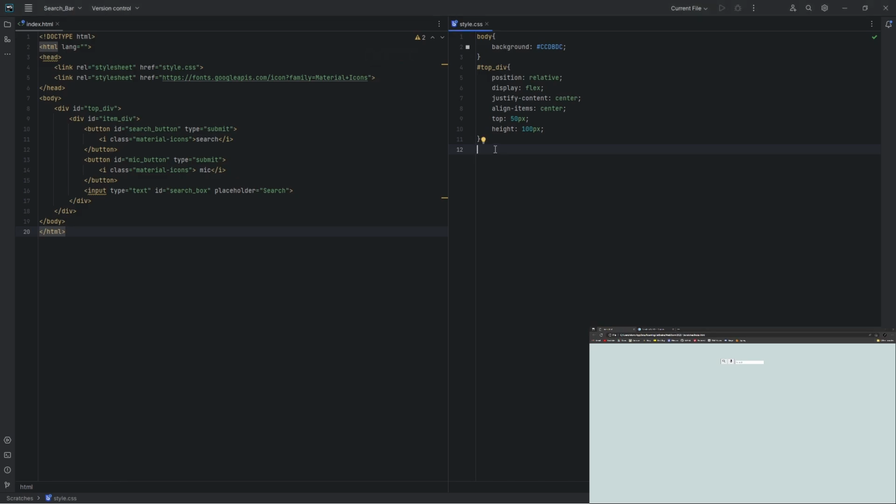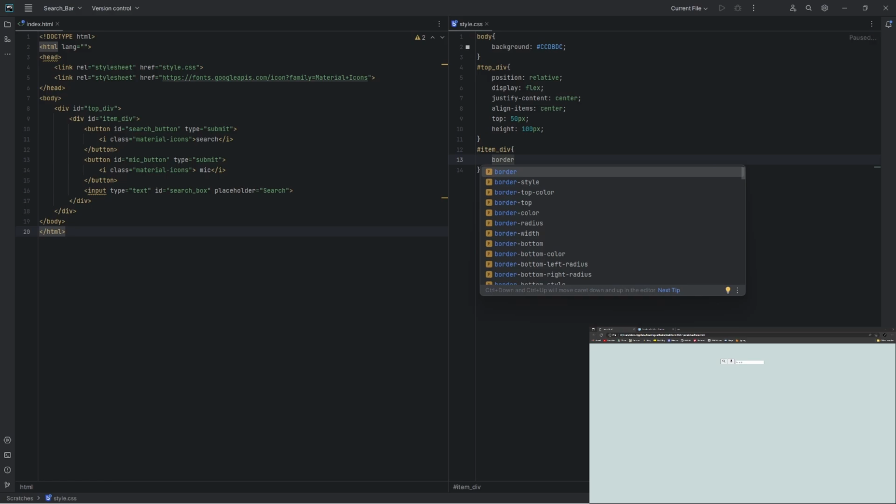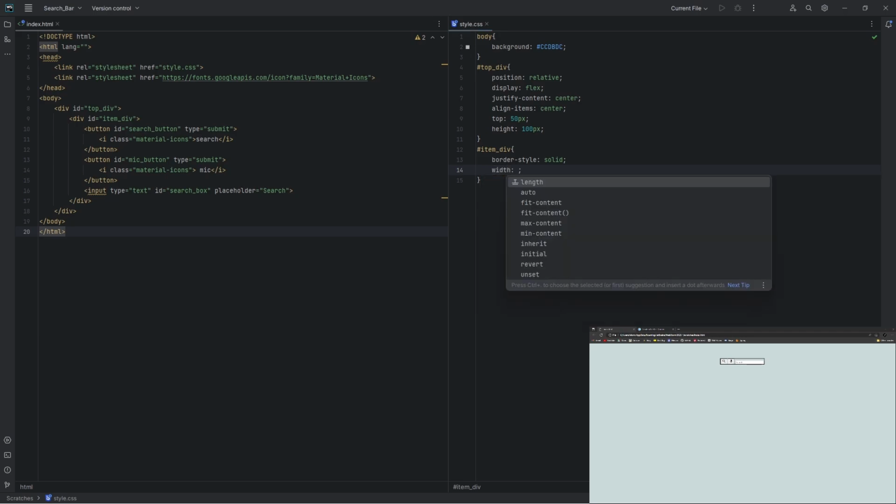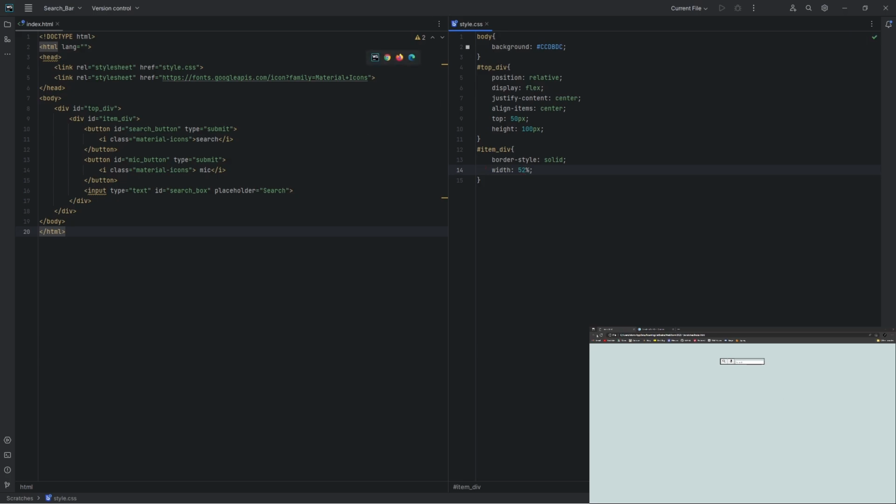Next we're going to do the item div. So hashtag item div. Let's just put a border around it to see what it looks like. Solid. There we go. Then let's increase the width to about, let's say 52 pixels, sorry, percent. 52%.